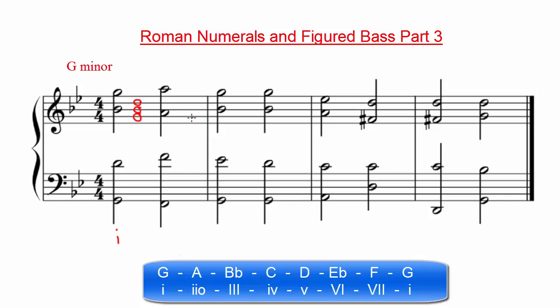Writing out the notes for the second chord, we will see that we have an F and an A. However, you notice that we are missing a third distinct note. Remember that the fifth of the chord can sometimes be left out. So in this case, we have a chord with the root of F. If we look at our chart, we will see that F is the seventh scale degree, so we can mark it with an uppercase Roman numeral 7. If we look at the bass, we see that it is an F, which is also the root, so we can leave the figured bass notation blank.